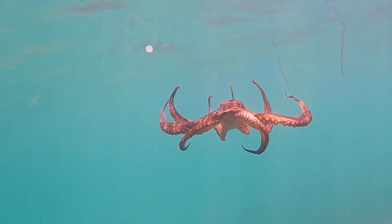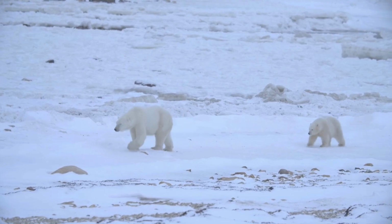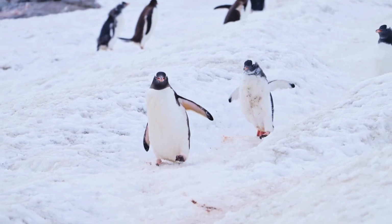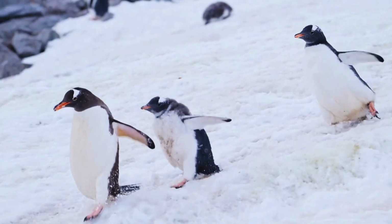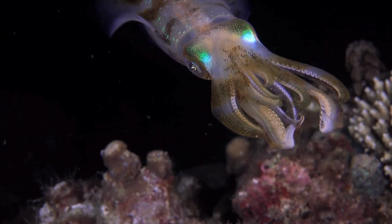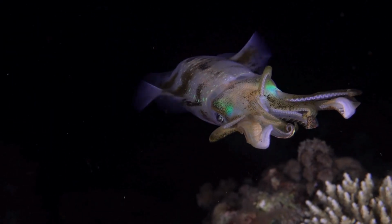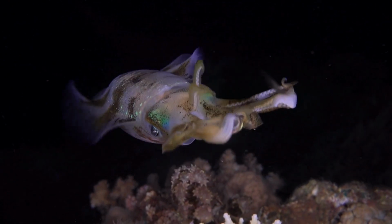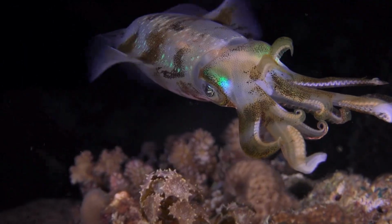But you're probably wondering, if the cold makes things bigger, then a polar bear is a case of polar gigantism, since they're way bigger than normal bears. Or penguins, since, to be fair, they're way larger than normal birds. The thing is, polar gigantism only works for cold-blooded animals, which are creatures that let the environment control their body temperature and get their oxygen directly from the water. For them, colder water means more oxygen, slower metabolism, and zero energy wasted on generating heat.